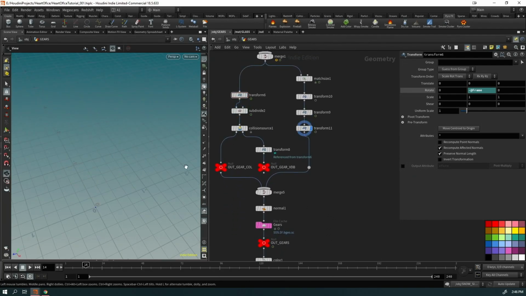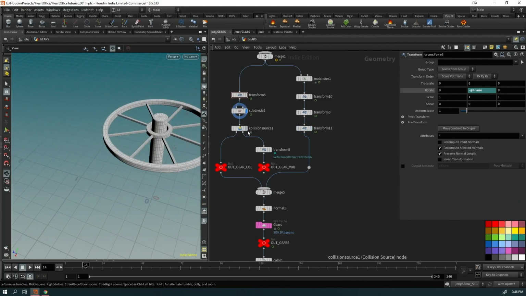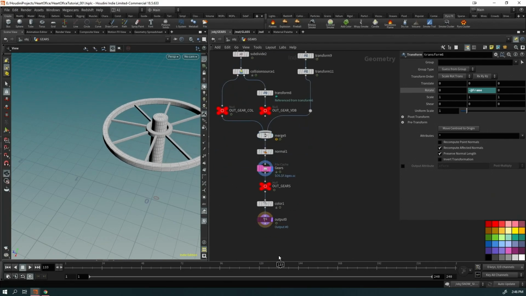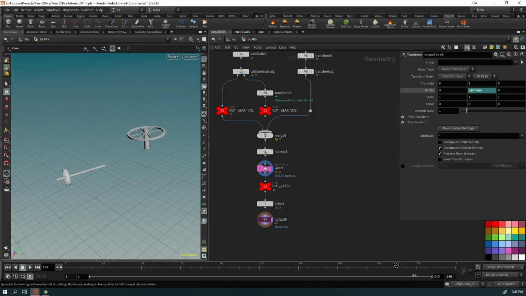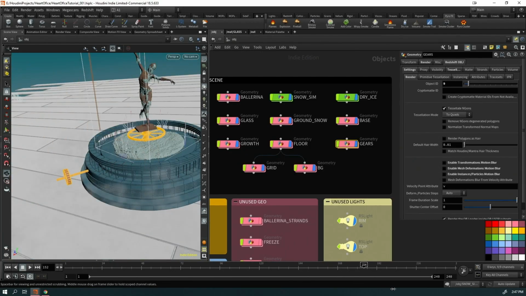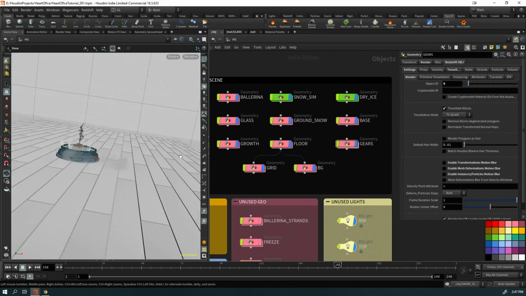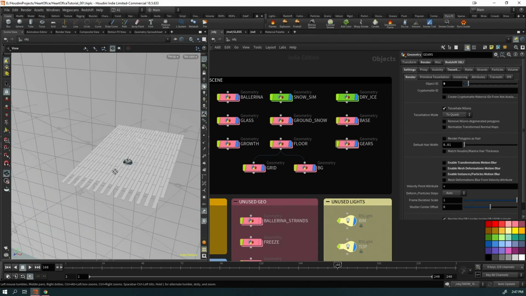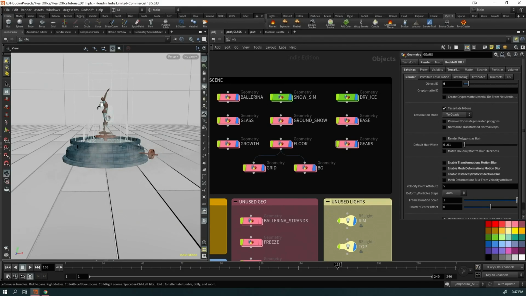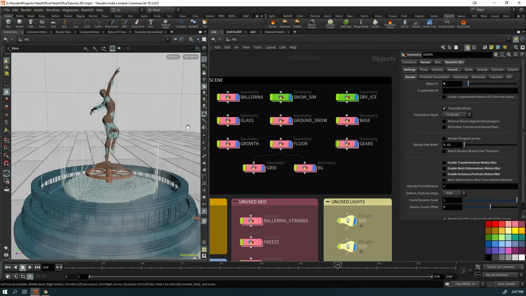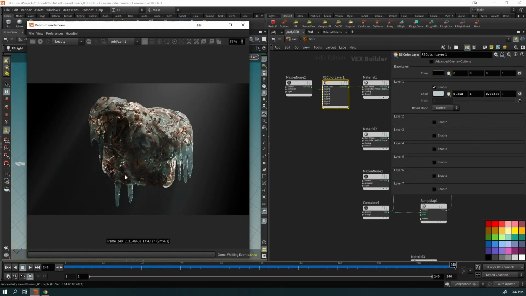Just subdivide it, copy it over in here, creating another version of it. And by the way, I'm subdividing this one because I'm going to use it as a collision in my snow simulation, and then just caching everything. You don't have to cache it, but I wanted everything to be as fast as possible, and moving parts can make it slow. So yeah, that's why. Check this cost, and yeah, that's the scene. Very simple, very easy. It just takes some time to set up the materials and the lighting and stuff like that. Let's take a look at this.